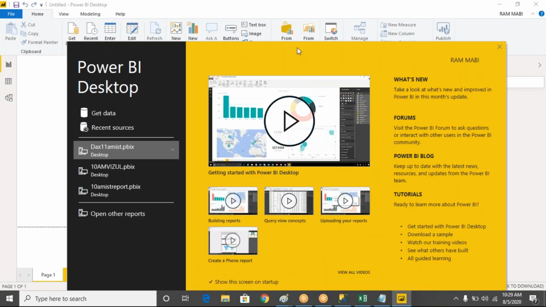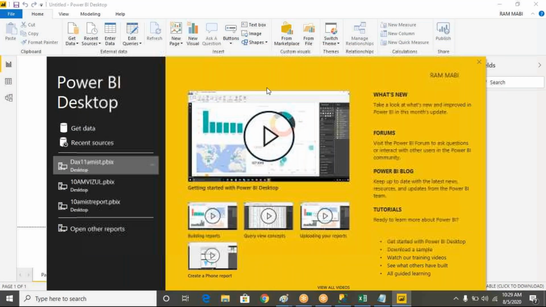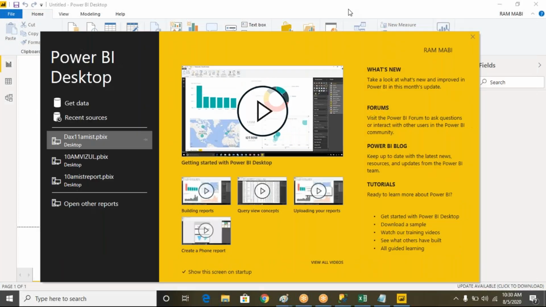Here, this is the introduction page. There is a lot of information available over here. Every 2 weeks, Power BI introduces new features. If you want to understand the latest features available in Power BI, just go through What's New. Power BI has forums, and you can ask any questions while you are working in real time.